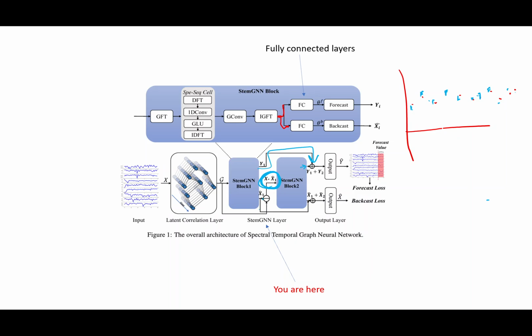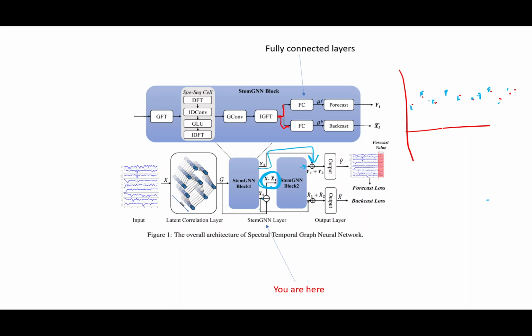Now let's get a sense of what this text is saying. We are also doing backcasting here to get a sense of how the model fits on previous values. Again, fits is not the traditional machine learning fits, it's this time series fits. The second GNN layer is forecasting errors based on backcast errors from the first GNN layer and then subtracting these error forecasts from the forecast from the first layer, thereby refining the initial forecast. I hope this makes sense now.